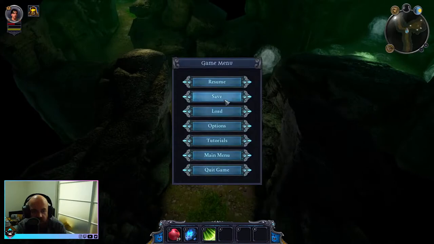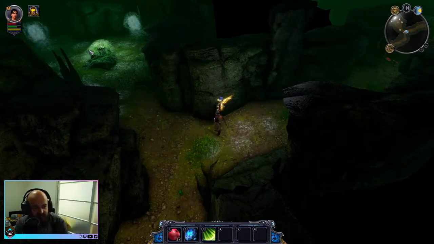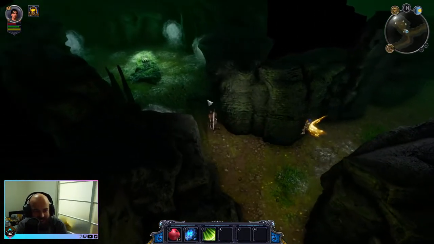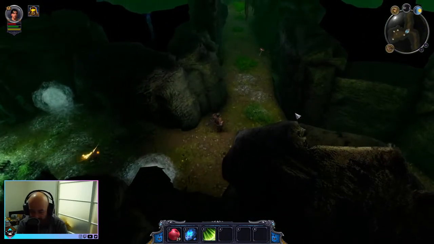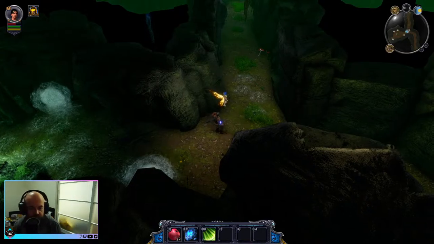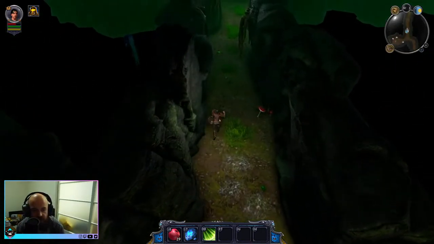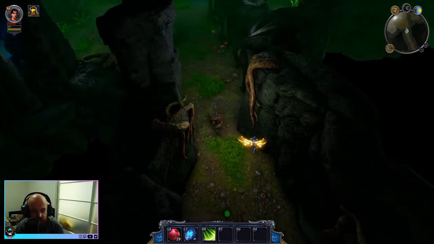Oh, let's clear forward. Throw a save in. We'll call it there. That's actually pretty tricky taking on that big old spider. Might, let's have a quick go. Yeah, because people said this is apparently better trying to do the combat.